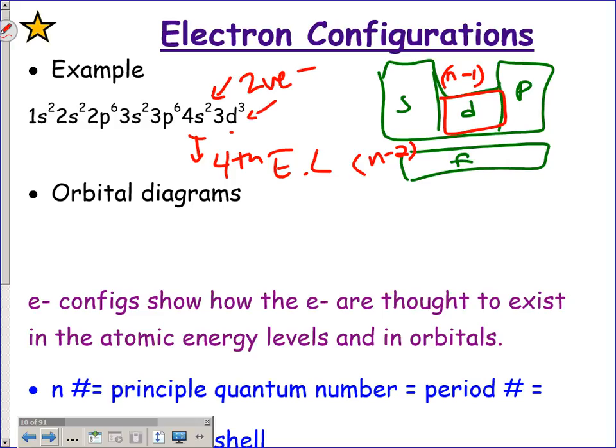Those are not technically valence electrons, but I'm going to put quotes on them. They're kind of like valence electrons. So technically, vanadium can form 5 charges: 1 plus, 2 plus, 3 plus, 4 plus, 5 plus, because it can lose all 5 of those if it needs to. Transition metals are the only ones with those abilities, right? They're the only ones that have more than 1 charge. And it's usually because of some stability attained by losing a certain number of valence electrons.